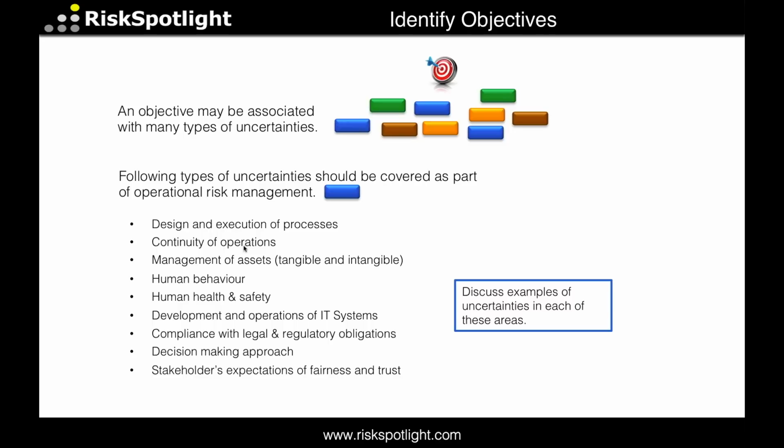So these are then the criteria I would recommend we use when you are involved in identifying risk and you look at an objective. Against that objective, there will be lots of uncertainties. But if you only care about operational risk management, then you can use these criteria to identify whether the uncertainties around that objective are operational risk, or credit risk, or market risk, or fall into some other risk category.